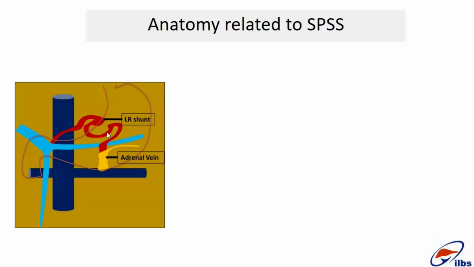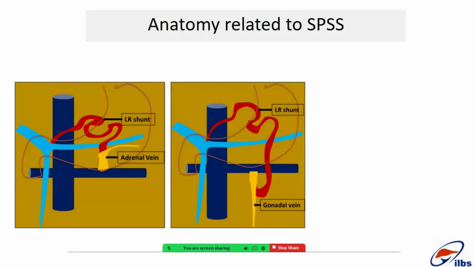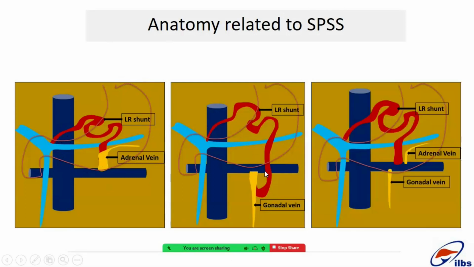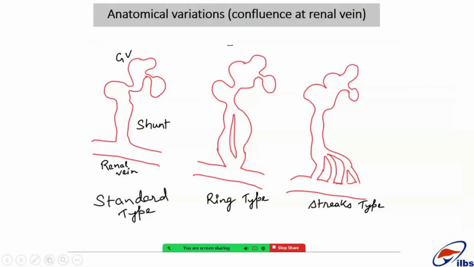This is how it happens. The most common is you may have left gastric, posterior gastric or short gastric, which may come from the perigastric region and form a gastrorenal shunt through the adrenal vein. It may have a perforator, which will form gastric varices, or may not have a perforator. Then some, which is not very common, may form the shunt through the gonadal vein. And finally, some may form the shunt without anything. So the adrenal and the gonadal vein would be separate, but still they may form a shunt.